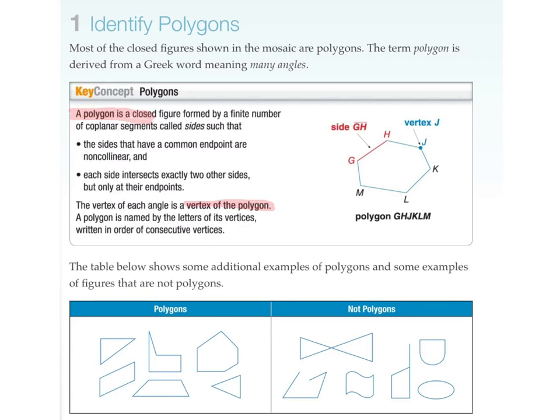All right. A polygon is a closed figure. You've got to make sure it's closed. If it's not closed, it's not a polygon. So look at the diagrams below. They've got 6 there that are polygons, 6 that are not. Anything with a curve is not a polygon. Anything that's not closed, in other words, if lines cross each other, it's not a polygon. So again, look at the definitions, look at what is a polygon, what is not a polygon.